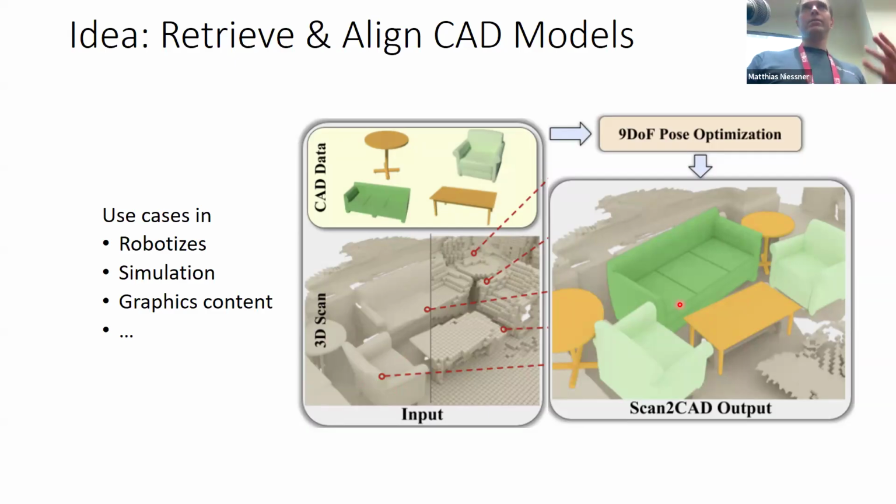Obviously, a lot of big terms in robotics are now simulation ready, right? So you want to use these kinds of things to run simulations on top of it. You want to have robots interact with it. And you might also want to use it for some graphics stuff, right? There are a lot of applications for this specific problem. I'm going to talk a little bit about the history, how this has evolved and where we are, and later on also talk about a few things that I feel are still missing.